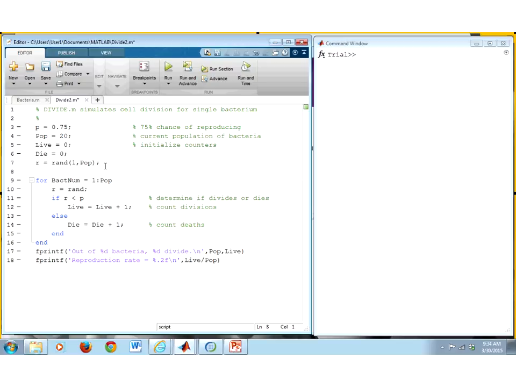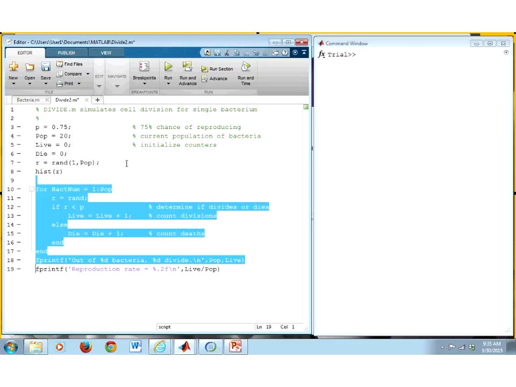And I'm going to bump that back to 20, by the way. And then what we'd like to know is how many lives and dies, if you will, did we get. But we'll start out by just looking at the array of random numbers, looking at a histogram of the array of random numbers that are generated. So we can just simply do hist of R in order to be able to visualize what these random numbers look like.